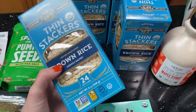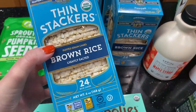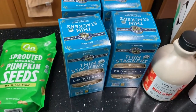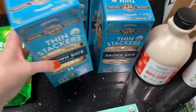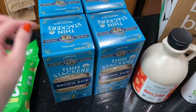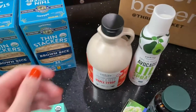These are a repurchase as well — the Lundberg organic gluten-free whole grain puffed grain cakes, lightly salted brown rice cakes. I love these. They come in individual little packets and you get six thin rice cakes. They're delicious — I love to spread avocado on them like avocado toast and eat it with some fruit. These are only $2.99 each and you have to order at least two, so I went with four because I go through them pretty quickly.